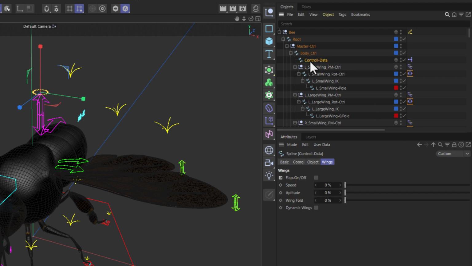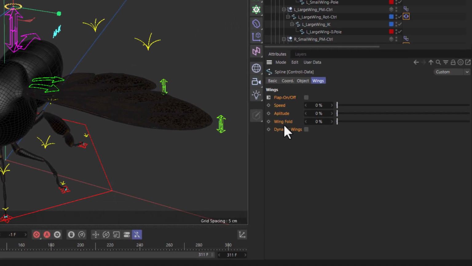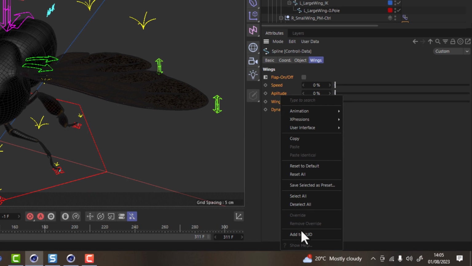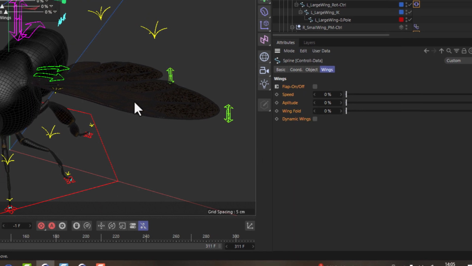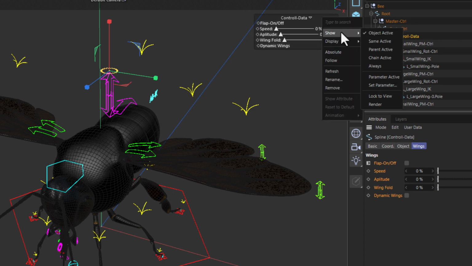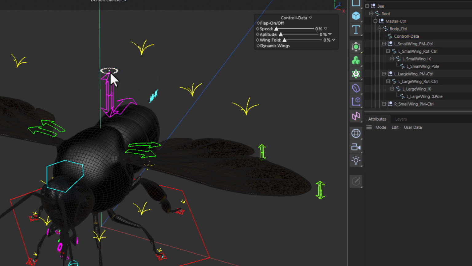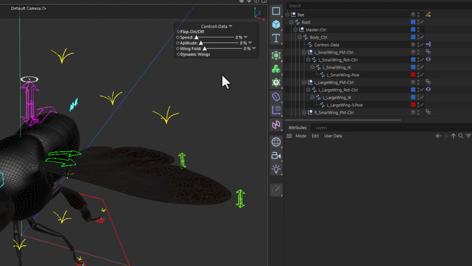We'll go to our controller first, and I'm just going to create a HUD for this. So I'm going to control click all of these, right click, and then add to HUD option. The control key, I'm going to drag it up to here so I can get access to it. I'm going to right click, show always. That way I don't have to keep on clicking on this anymore. It's all going to be up here for us.